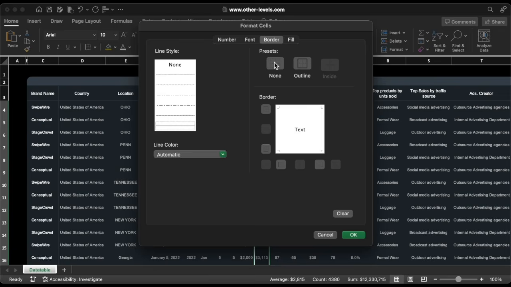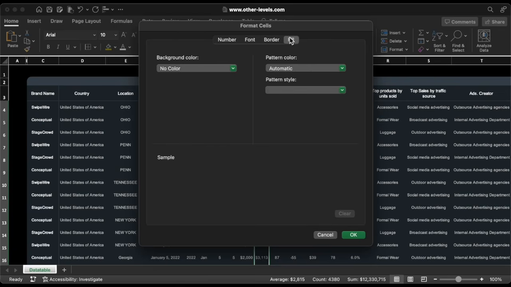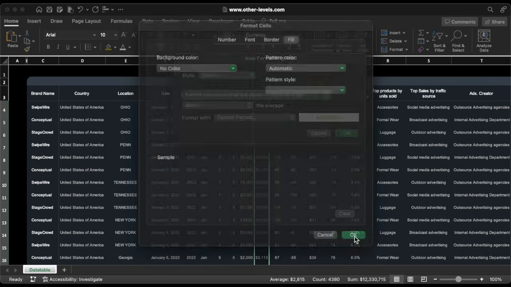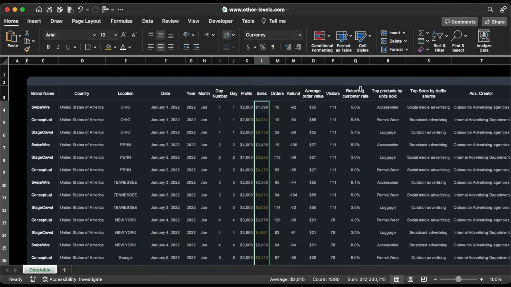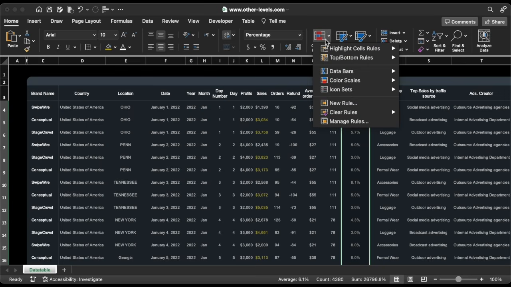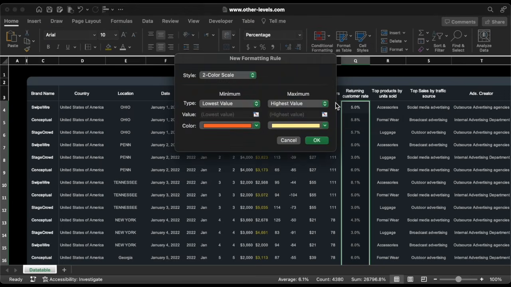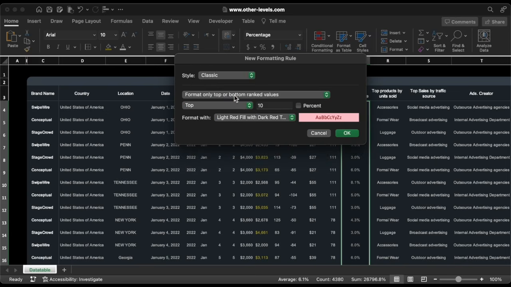Remove the cell borders and fill color. Moreover, we will need to repeat the previous steps for the returning customers rate, but using the dark orange font color this time.